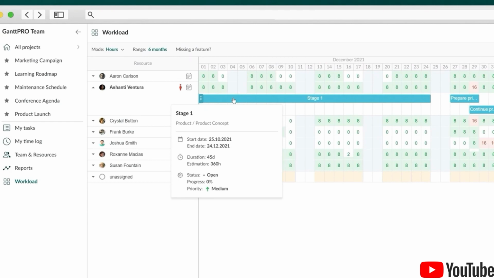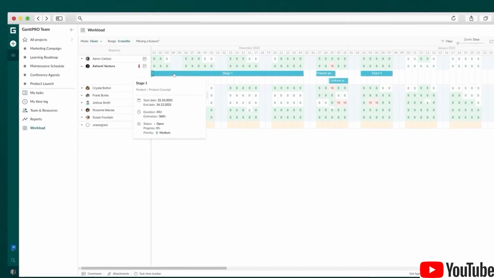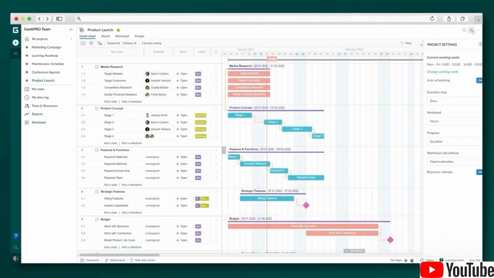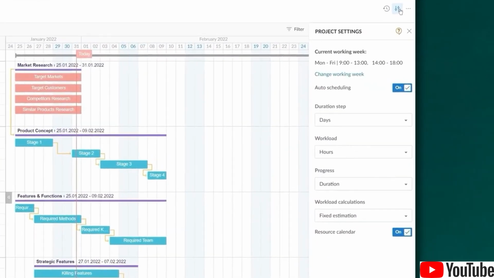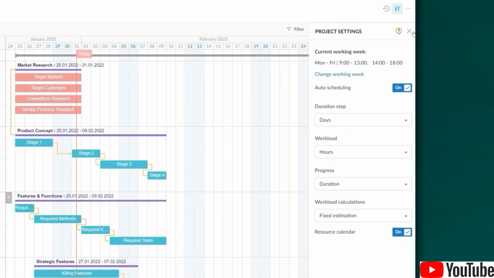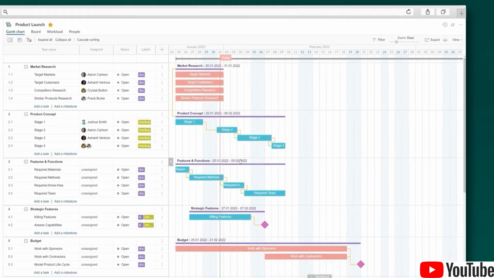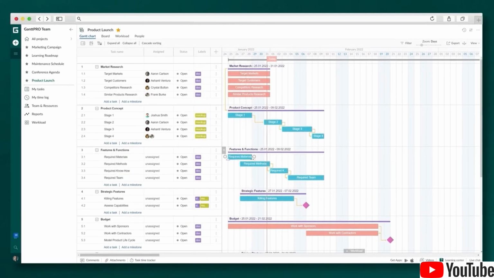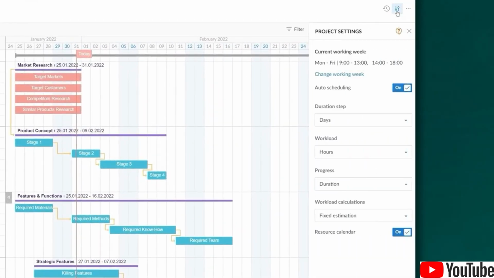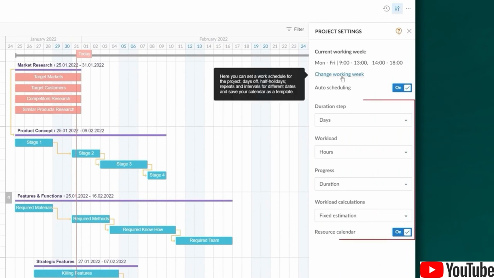We know how time-consuming it can be to calculate the duration of tasks and projects in general. For that reason, when developing GanttPRO, we paid special attention to the automation of such complex calculations. The auto-scheduling feature of GanttPRO is one of the best in the market. It allows you to automatically recalculate the duration of tasks and reschedule the entire block of tasks if there are dependencies between them.